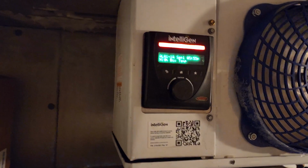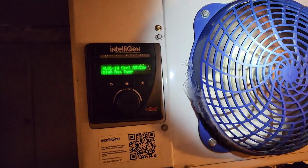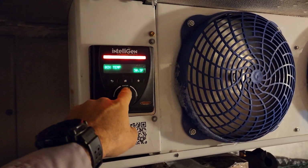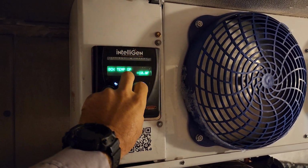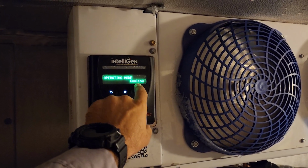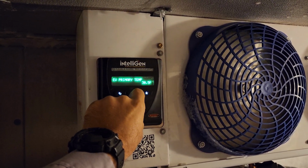Let's look back in here. It doesn't look frozen up in there. It's gonna be hard for you guys to see. I cleared out the alarm and we're going to box temp. I'm just looking through the monitor to see what is going on inside here. Set for negative 10. It's a freezer. It should be calling right now. It says cooling. Let's see what the EXV is set to.